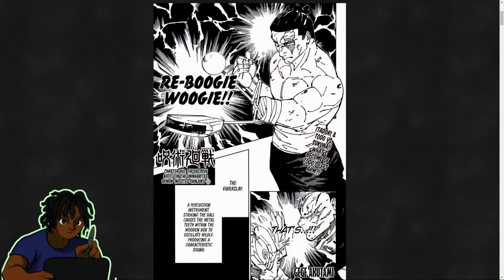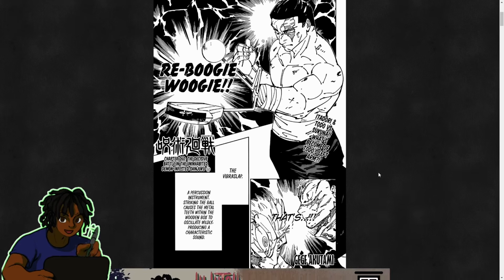Alright, so first page. We see a picture of Todo with his new arm for Boogie Woogie, and his left arm has been replaced with a percussion instrument called a vibraslap. Hopefully I pronounced that right.